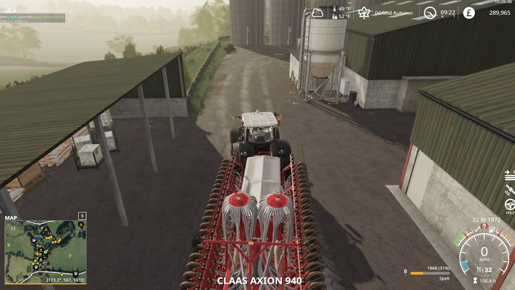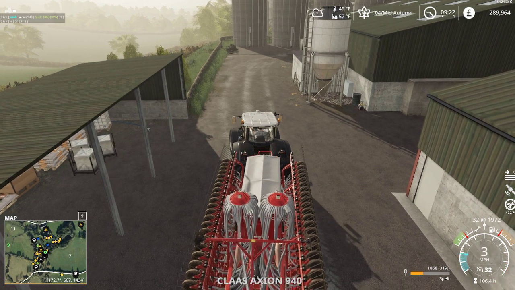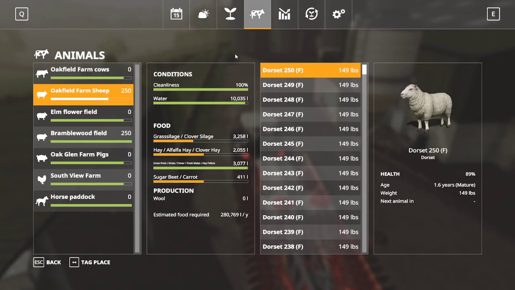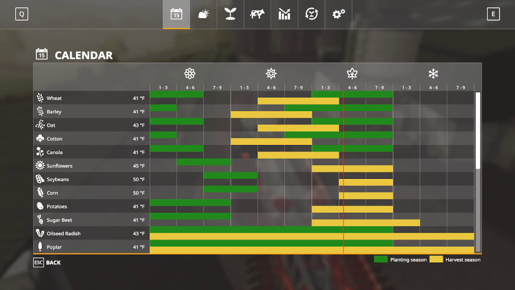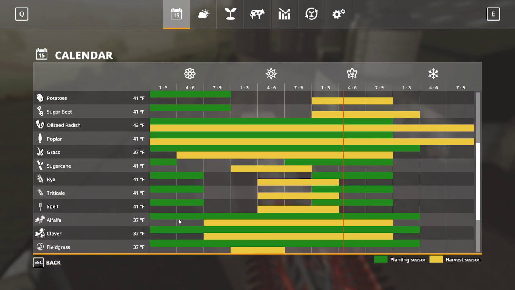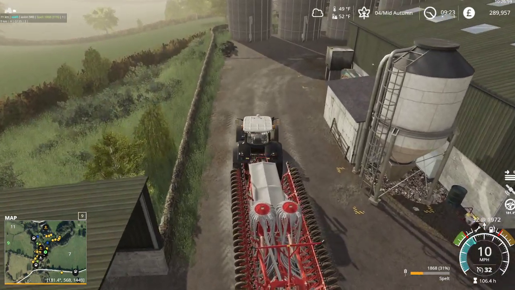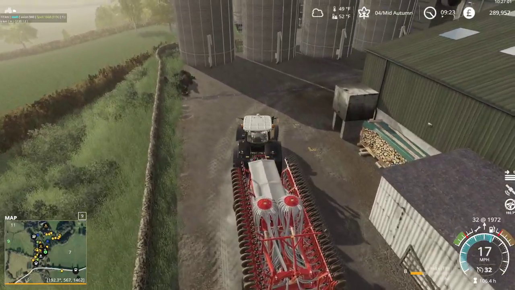Okay, so we have 1800 litres of spelt. I have no idea. Actually, should check planting conditions. Spelt 41 degrees Fahrenheit. It's more than that, and we're good to plant it all through to spring. So this is a good crop to plant. Let's go do the planting.